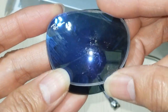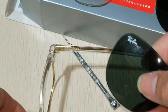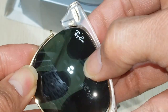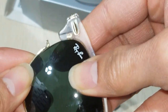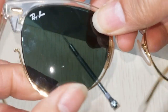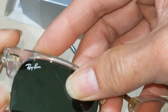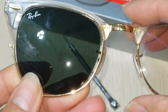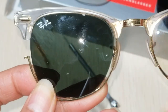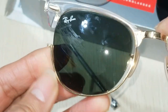Uh-oh. What happened? Wow, what happened? It's totally different size. Wait a minute, I believe this is for my other one, sorry. It's a different style. Nah, let me go get my other one.